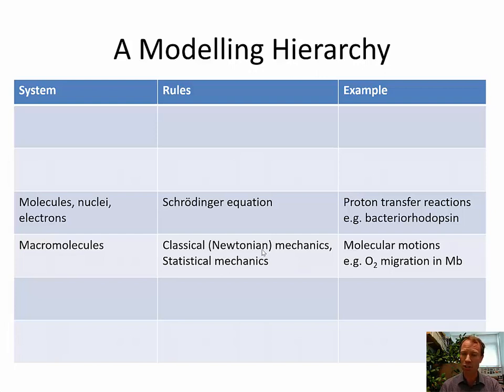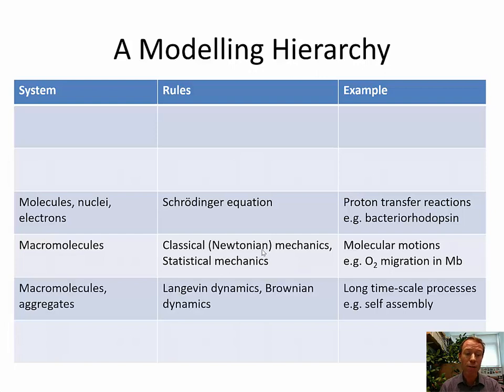So understanding this type of process, you can study using Newton's equations of motion, classical mechanics, instead of quantum mechanics. If we now go up a length scale and we're thinking about macromolecules and aggregates of macromolecules, so if we think about surfactants, micelles, vesicles, things like that, then these are getting larger and larger. And we might want to use a different type of modelling to look at these.